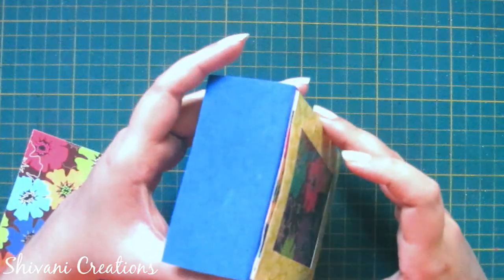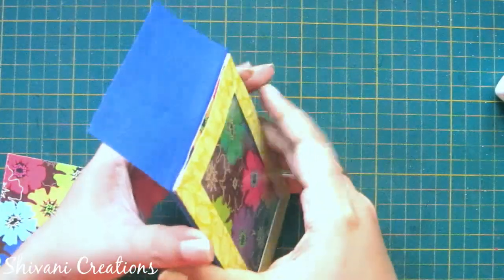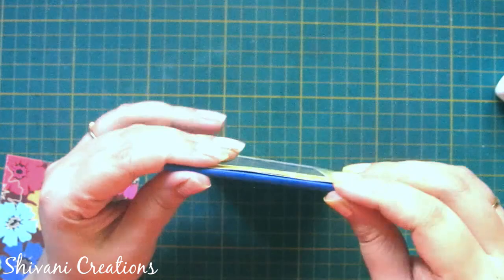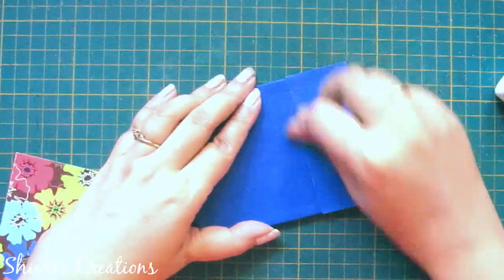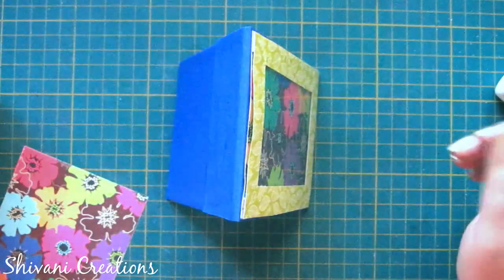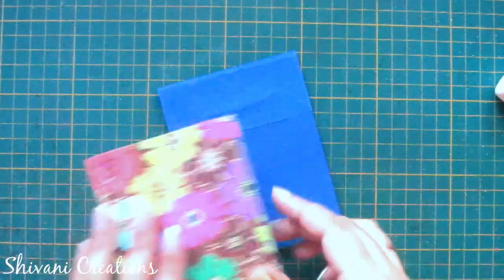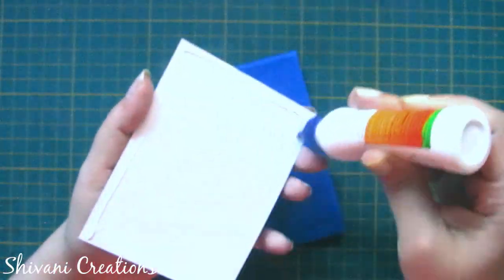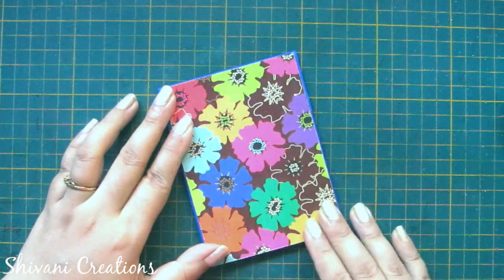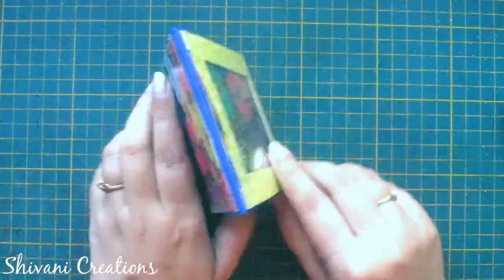Now we have connected the paper like this. So take your another mount board piece and I'm going to stick it with this using this folded paper. So it will stand like a heart shape. Okay, now I'm attaching one pattern paper on this side as well. So this is done.